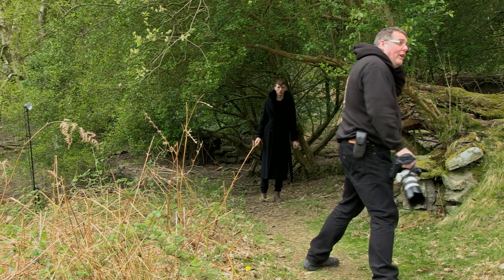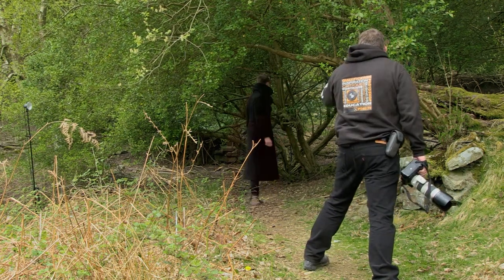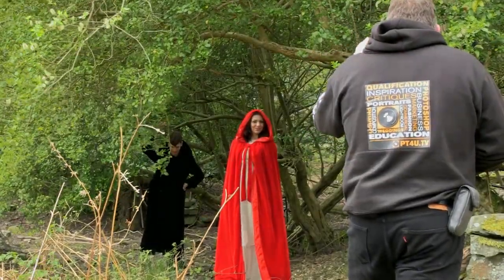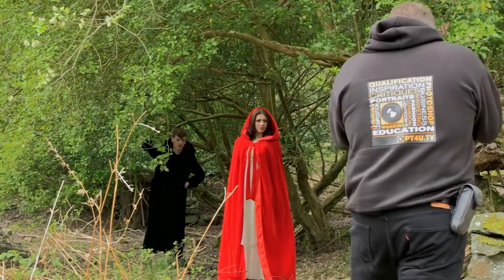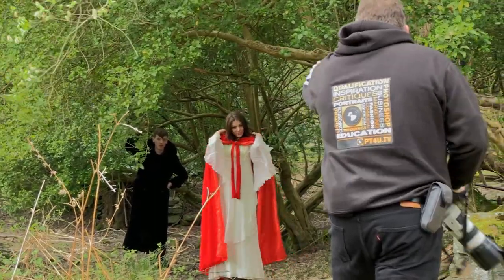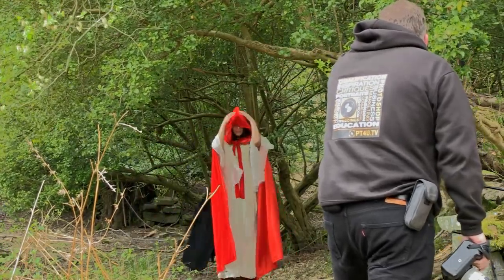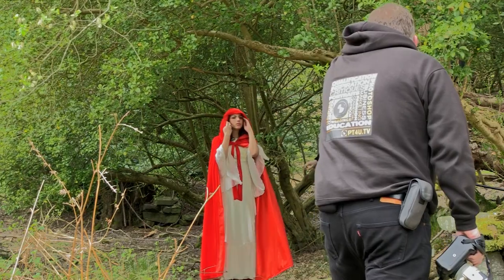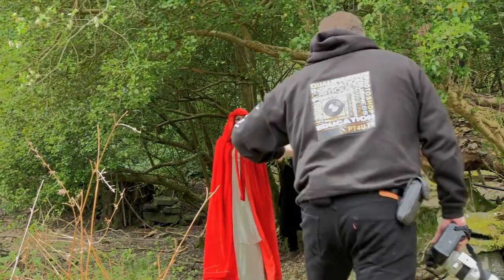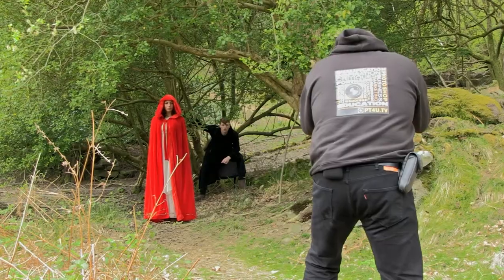Okay, let's swap to Little Red Riding Hood for a minute, please. Gareth, if you go into the background for me. Gareth, you're not in shot there, mate. No, you're not. You're in shot, but it's not lit. I wonder if I bring you, yeah, come across there to the other side of that tree, underneath fully, mate. See that back branch, the tree trunk? There, you're just a silhouette. Can you lean away from it? Bit sinister, love it.